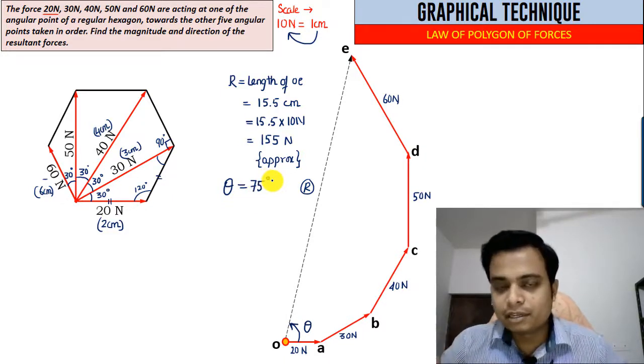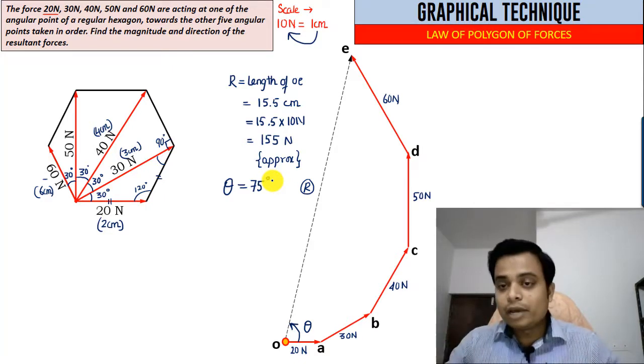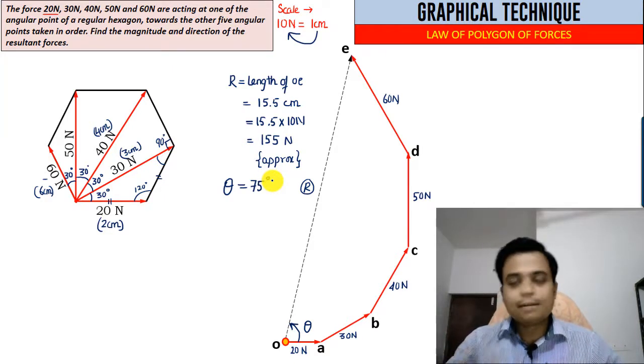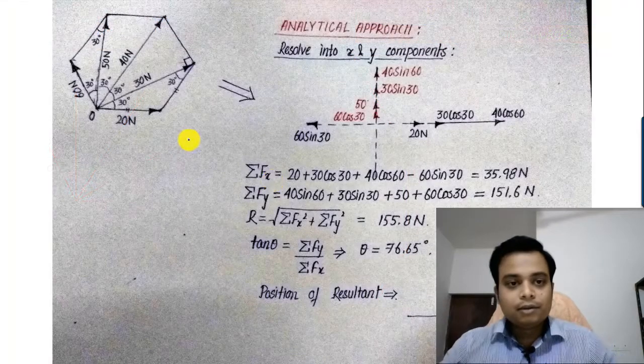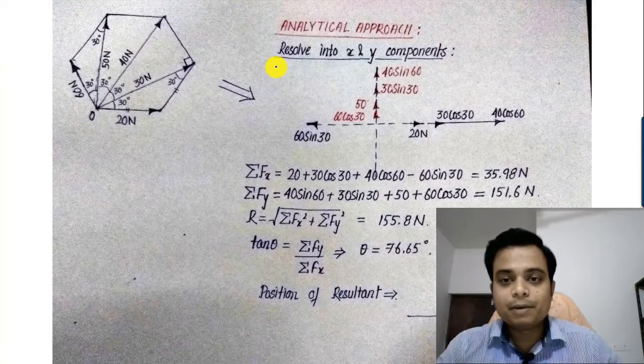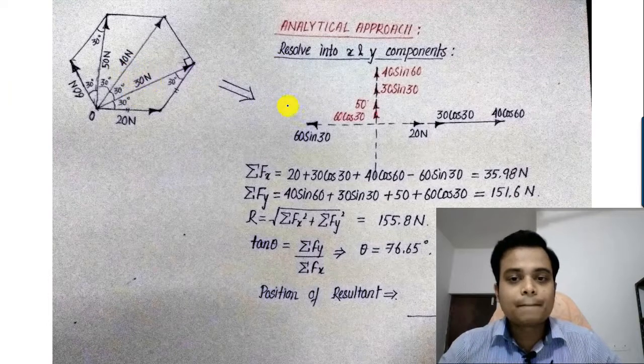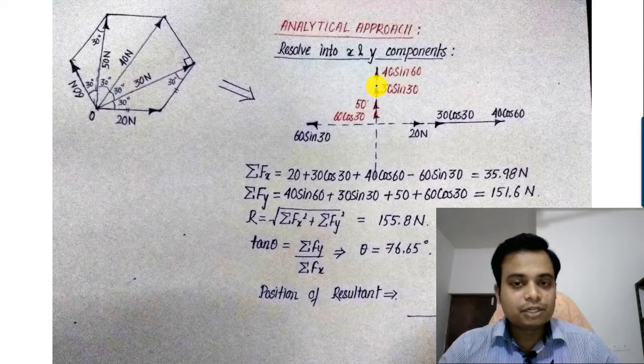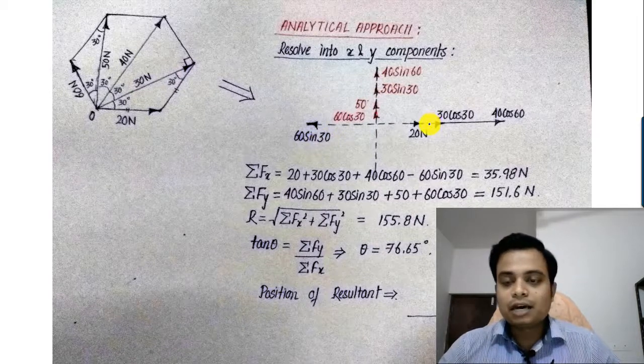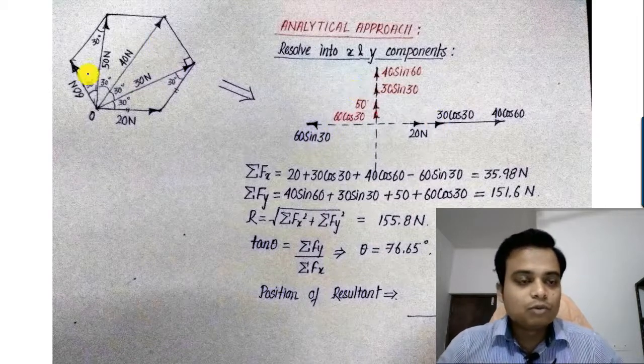That's a pretty rough estimate. In order to get the absolute value, what you need to do is apply the analytical method, and I've already solved that. This on this piece of paper, you can clearly see that all these forces, red colored ones, are the ones in the vertical direction, whereas these forces are in the horizontal.